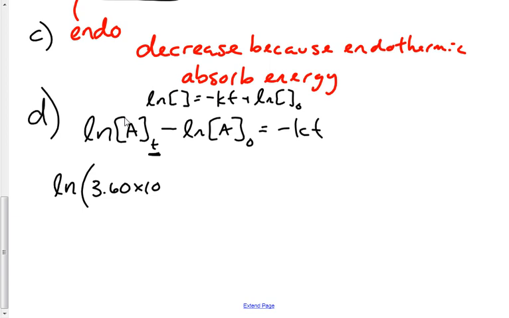Now, they're doing a big hint or a service to you. They actually wrote moles per liter. They could have written M. The reason why that's a service to you is how do I know the concentration of the other one? At time 0, take a look. Isn't it the amount of moles over 2 liters? Moles over liters is concentration. That's why they did it. Because you're given a temperature, a volume, moles, it feels like you're getting pushed towards PV equals nRT as well, but because it's first order, it's kinetics, and they give you a time, that's why. That's actually how I would write it.